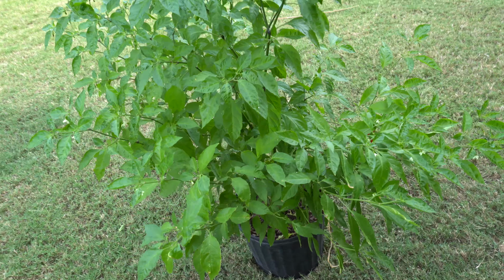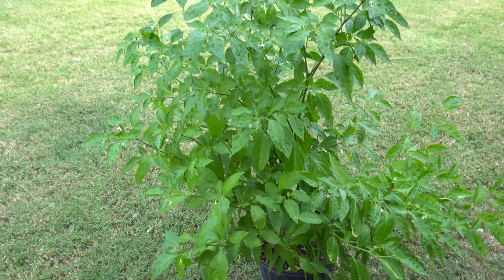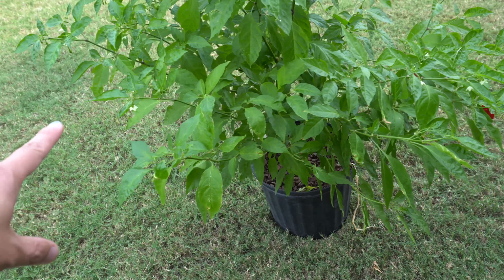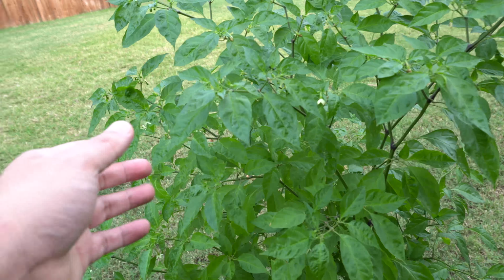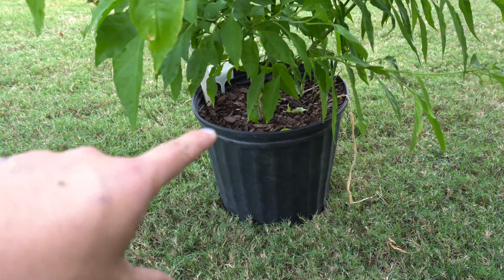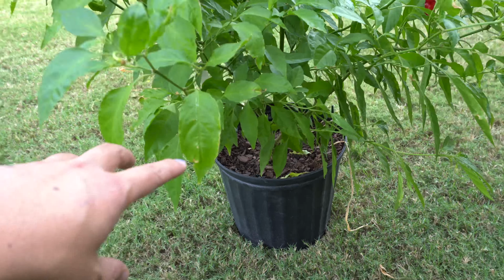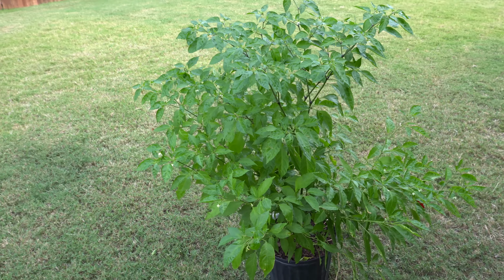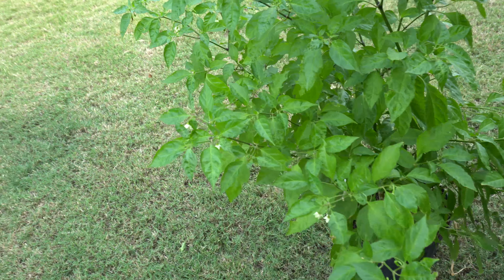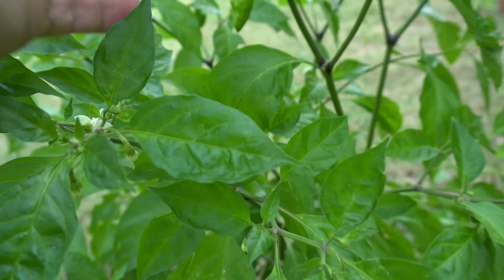So right now it's about 4 feet tall, and as you can see, it's kind of wide. It grows up and it kind of spans out a little bit, but very nice looking leaves. I just love the way this plant grows, and they can get very large if you put them in a larger pot. This one here is a 3-gallon, so the plant is still pretty small. But if you have it in 5 to 10 to 15 gallons, it will grow even more massively. So again, these pods are pretty. You see there? And some are here.